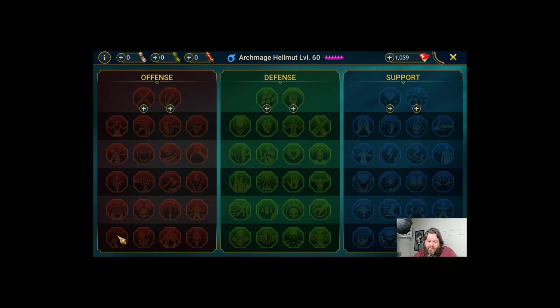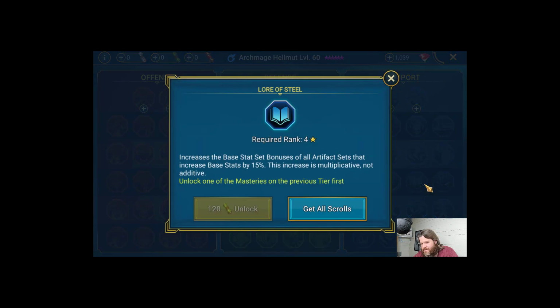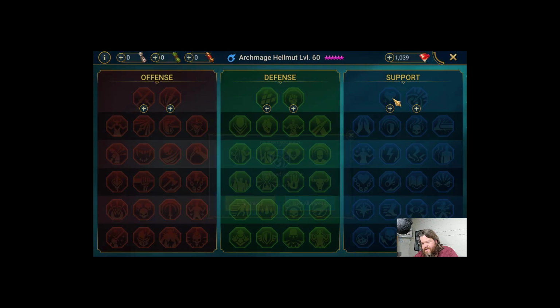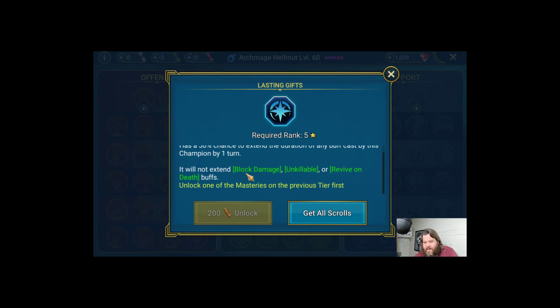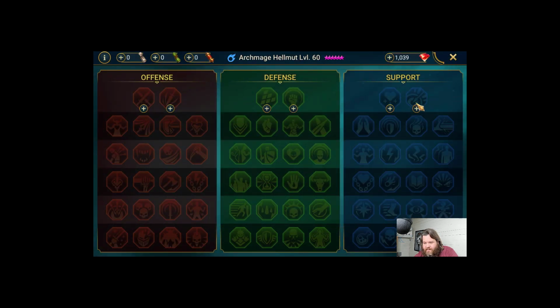I would go War Master on him. I would go all the way down the War Master, get a little vampire so he can heal himself a little bit. If you want, you can do some turn meter control stuff like Cycle of Violence, which he's not really going to be great at. And then I would go Lore of Steel down the accuracy route just to make sure he's hitting all those stuns. And if you want to get over there and get to Everlasting Gifts, get that extra turn out of all of his stuff, that's the way I do it. So come down and then work over and work down there as well. To make it easy, go down and down.